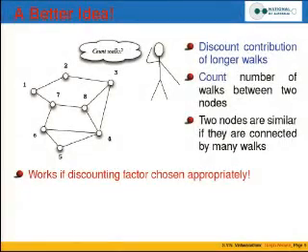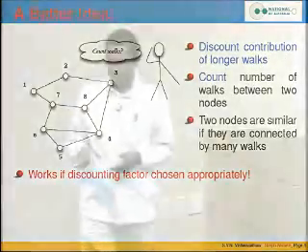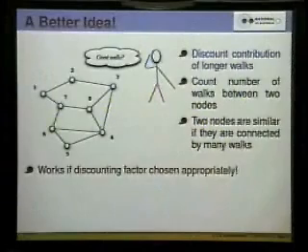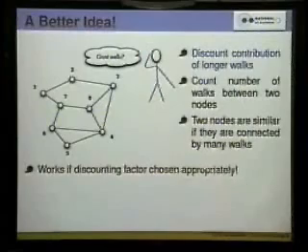So here is a different idea. You could say, well, really what I'm interested in is that short walks should have a large weight, while as you take a longer and longer walk to reach from i to j, then I should discount the walks. If I appropriately discount the walks, then it is possible that I can actually find a meaningful measure of similarity. I'm dumbing things down a little bit when I say you have to choose it appropriately.